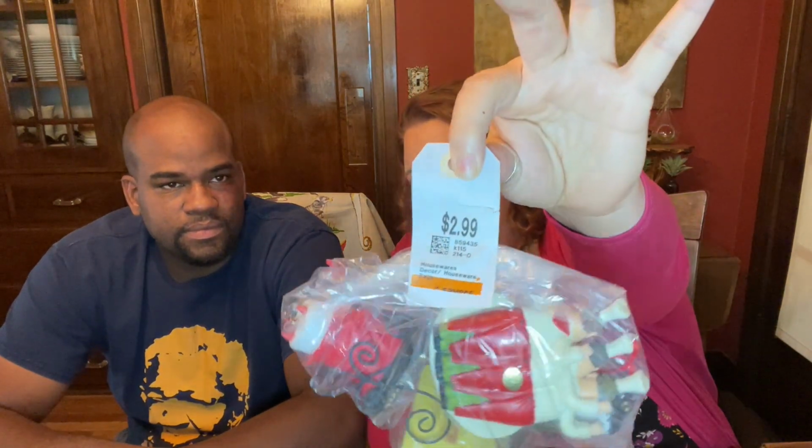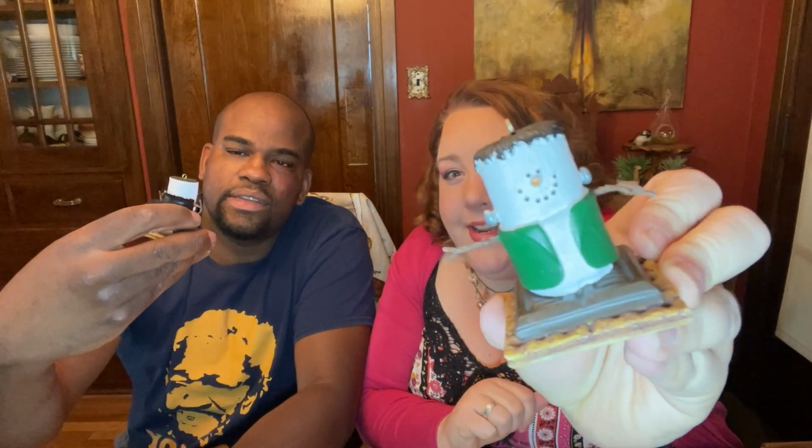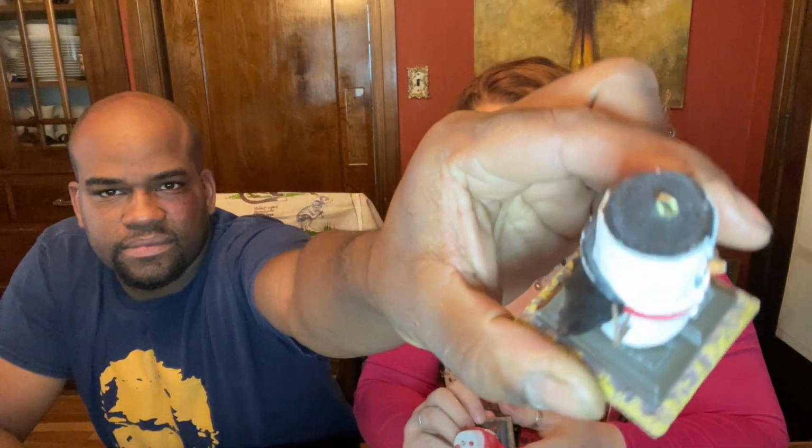Speaking of odd cool things, our Savers has that huge wall of bags. And we looked through the entire wall, and this was the only thing that I pulled off the wall. Can you believe that? It was $2.29, and I pulled it off because it had these adorable s'mores characters in it. That's really cool. So this one is like a little Frankenstein s'mores. That guy is Dracula. Dracula? Dracula, yep. Dracula. And then I just noticed that this guy is missing a nose. But he's the devil. I think maybe I'll just add a little dab of color on his face. But how cute are they?